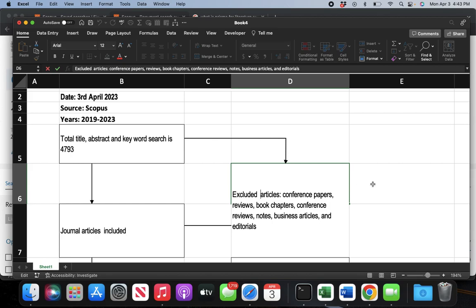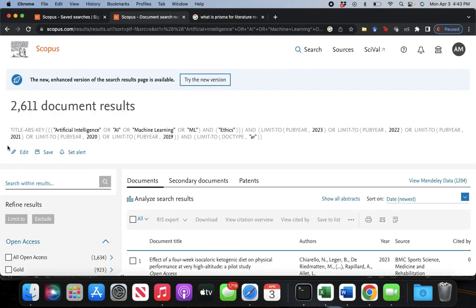How many? Let me calculate. We had 4,793 minus 2,611, which is 2,182.